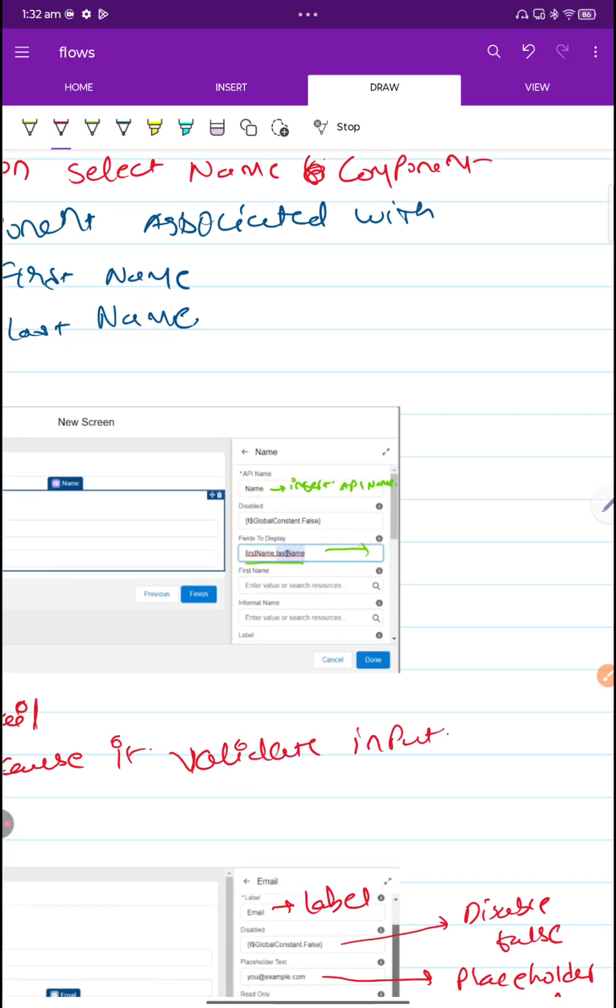I give the API name 'name', whatever you want, or you can give full name also. Do you want to make it disabled? If yes, write true here. Otherwise, if you don't want to disable it, write false.